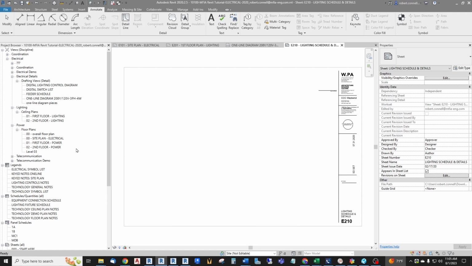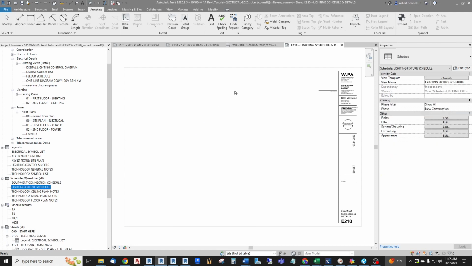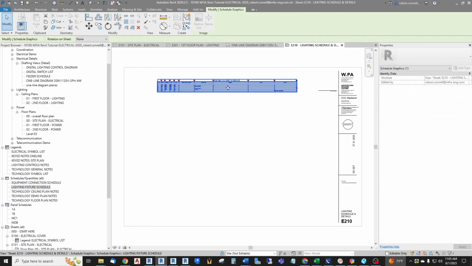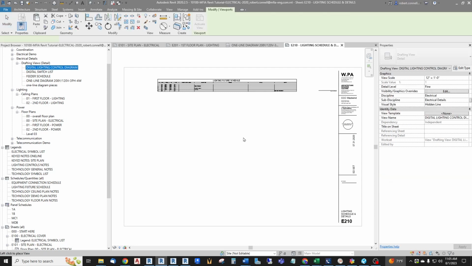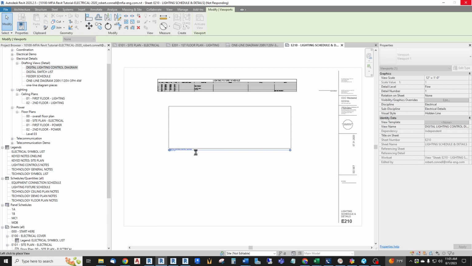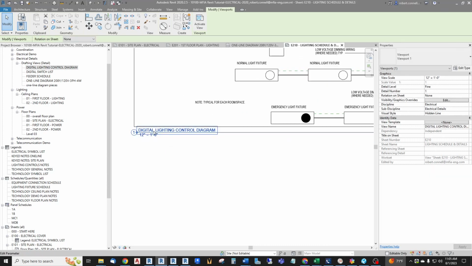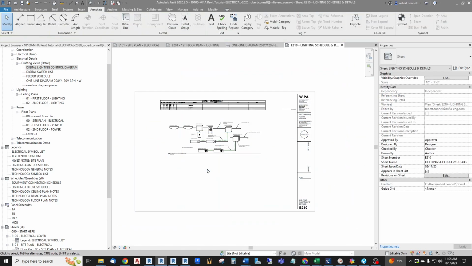So we will find our lighting schedule down here, lighting fixture schedule, drag it, line it up, drop it, and details, let us find our digital lighting control diagram, drag it, drop it. It will automatically be titled. I can change the title independently of the view. Very easy to set up sheets.